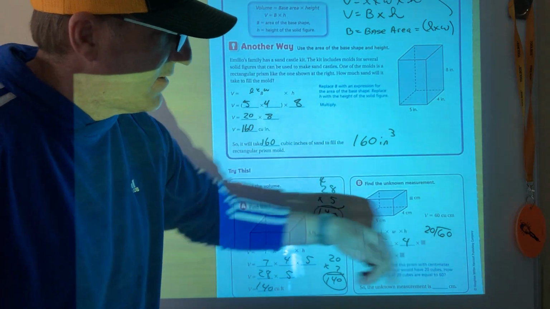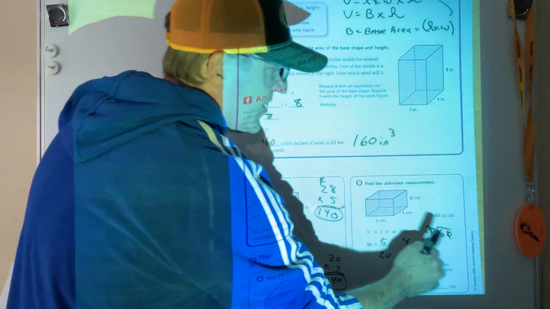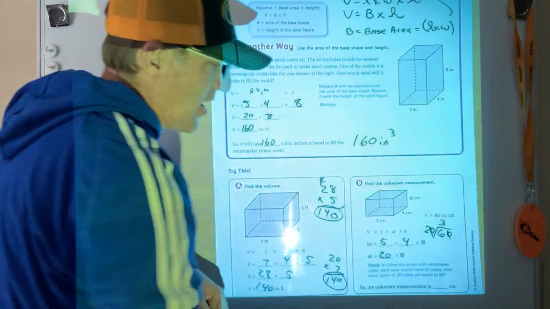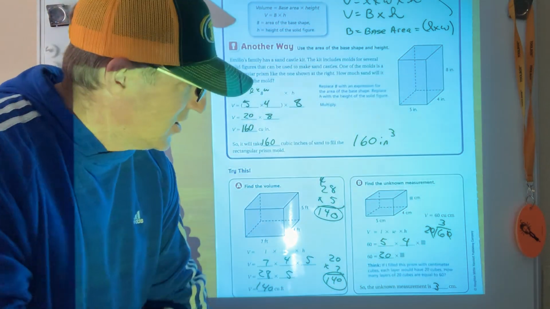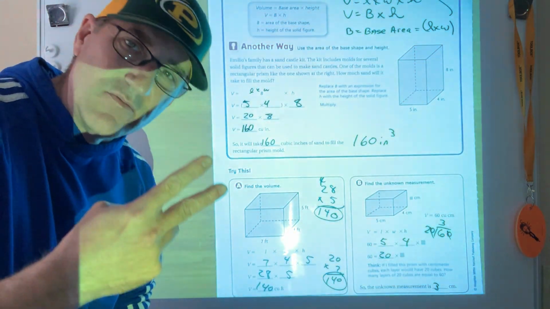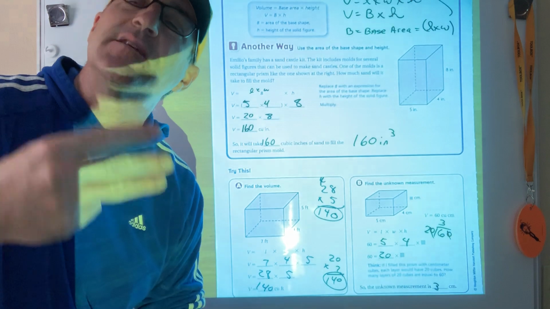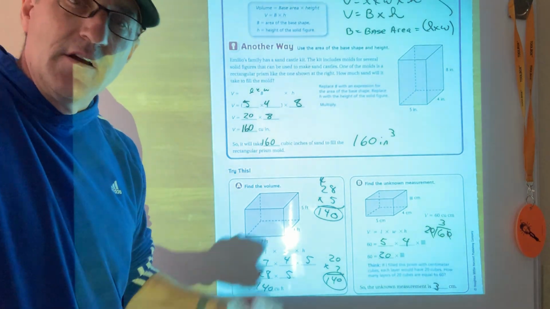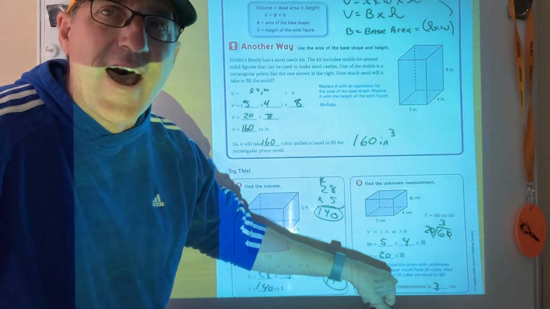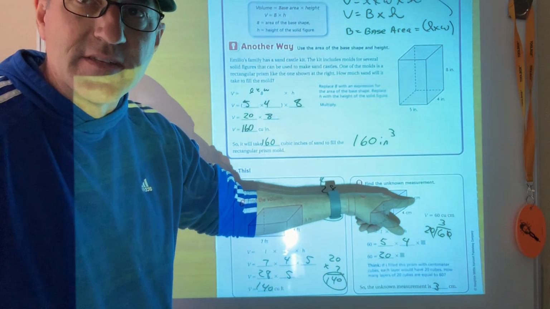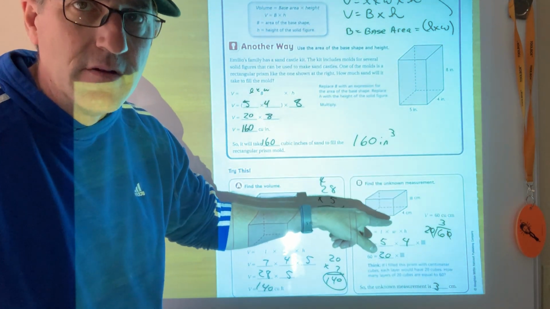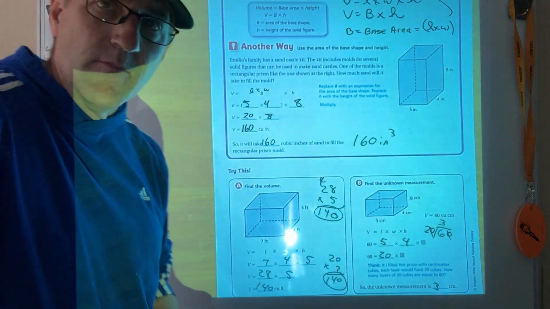Do I need the zeros? No, I take those off. How many 2's go into 6? 3 of them, right? So this is going to be 3. Or you can guess and check. 20 times 1, 20. 20 times 2, 40. 20 times 3, 60. That must be it. Must be 3. If they give you the volume, I'm going to divide to get the missing length. What am I going to have to do? Divide to get the missing length. Okay, more of this to come.